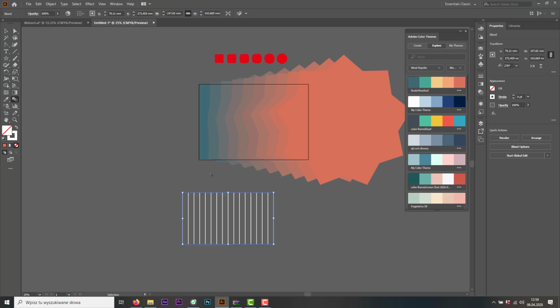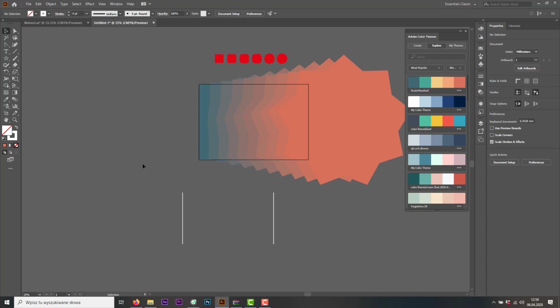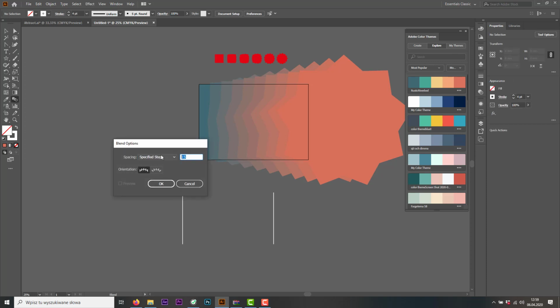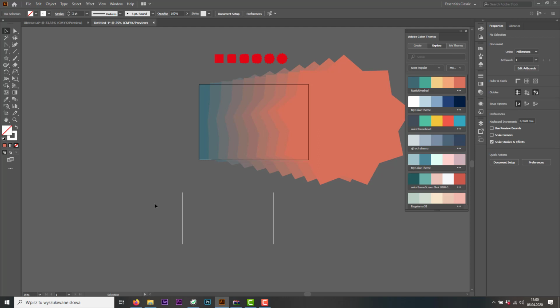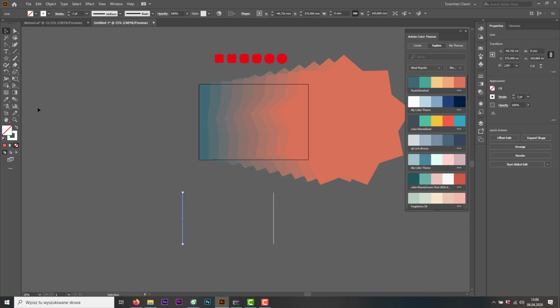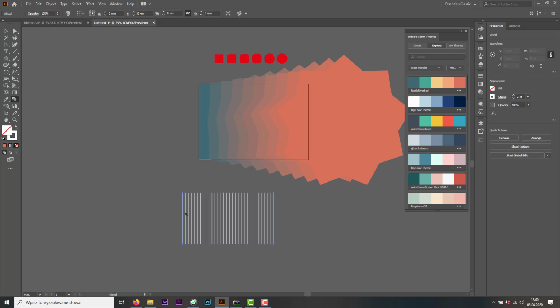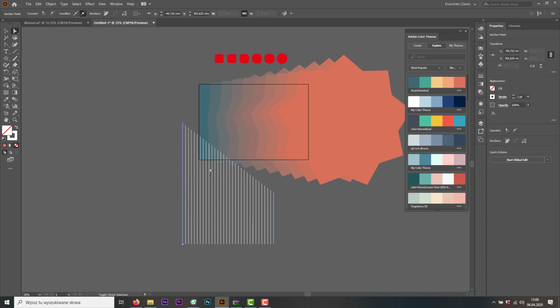I think 15 may not even be enough, so let's double click and maybe let's go with 30. And what I would do is I will actually make it thinner, so those lines would have only 2 points. So once again, blend tool in here, and click on those 2 elements. Okay, so right now we are able to modify those lines. Once again, similar to what we did with our background, but we can go even further.